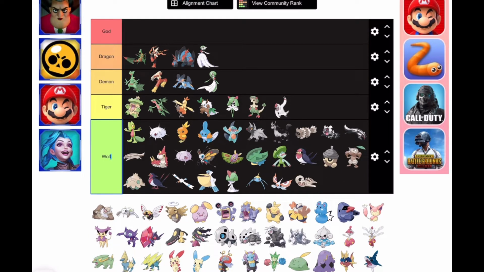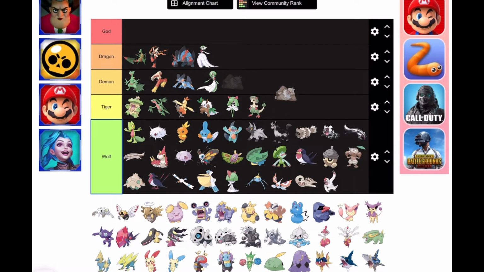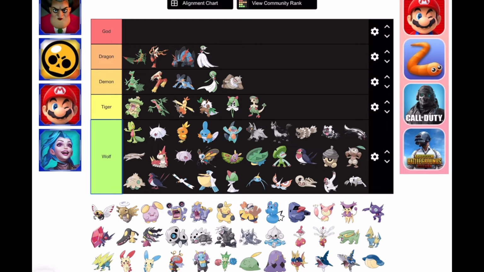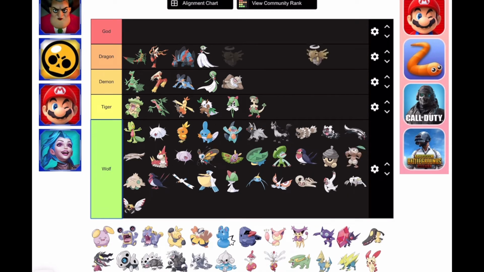Slakoth, just a sloth. Vigoroth! I'll put, you know what? No, Vigoroth is just an angry monkey. Slaking will go in Demon. I know it can't do much because it's got the ability Truant. It can only move every other turn because it's lazy. But when it does move, it shreds, and it's also pretty tanky, so it can survive hits when it's sleeping and not doing anything. So yeah, that is why Slaking will be in Demon.